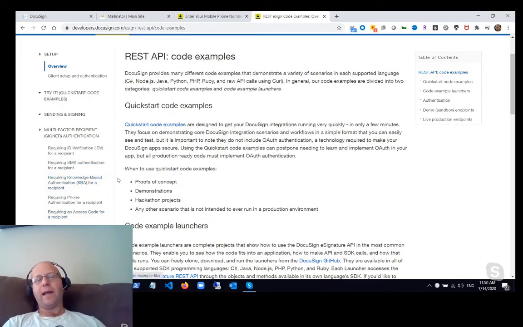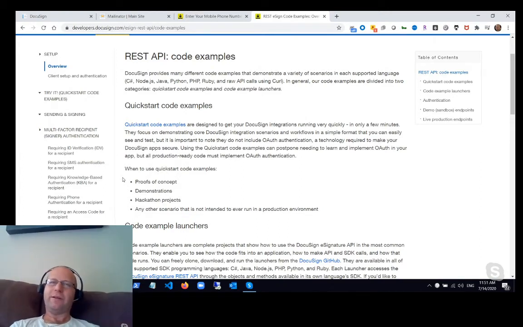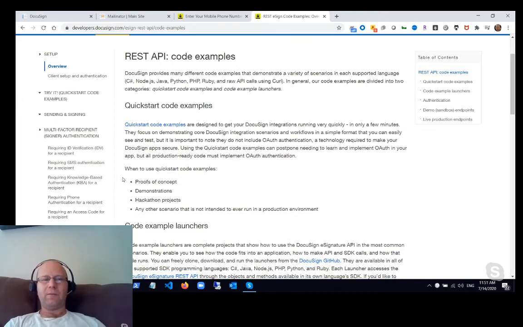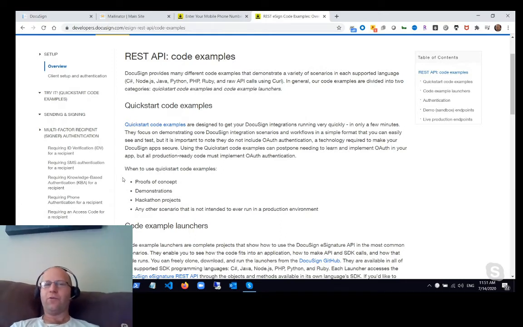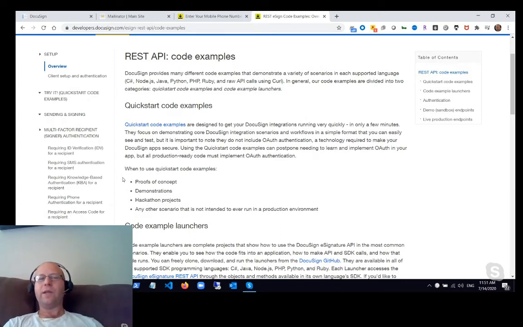And KBA is another interesting one. It's basically using a database by LexisNexis. If you know enough about this person, usually you need their social security number, which is why this may not be applicable, they can ask them questions like, where did you live in 1996, or which kind of car did you drive, or stuff like that, and they can use that to identify them. It might be an alternative to IDV in some cases. I've seen this used by insurance companies, etc. So it's an option as well. All of those are available for you here if you want to use them.